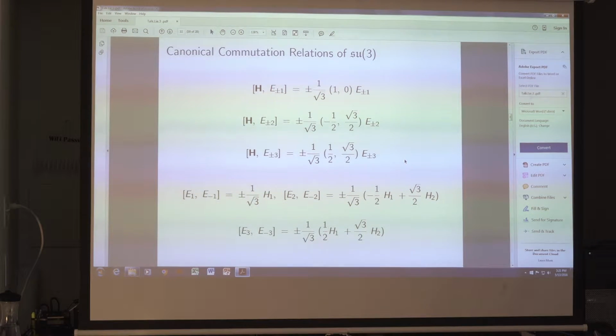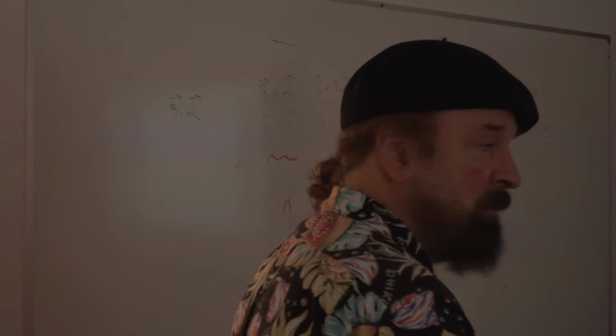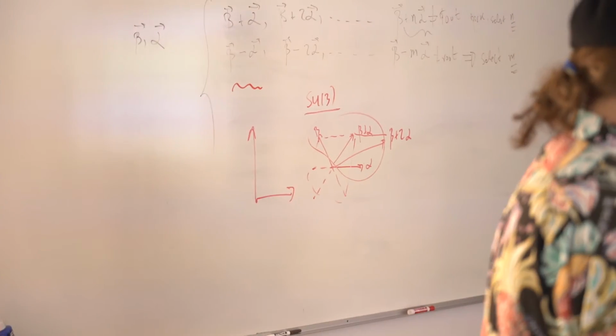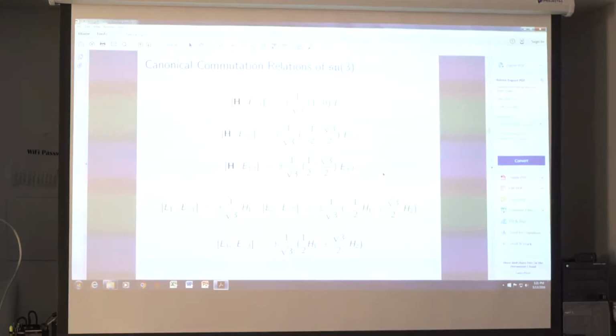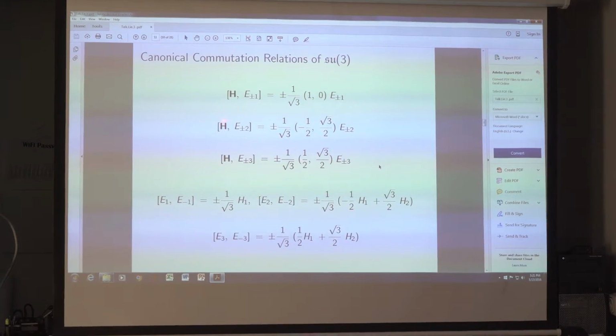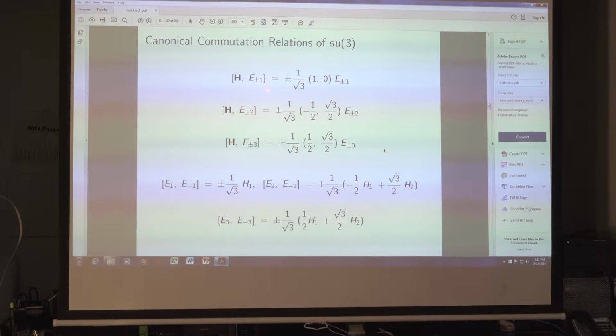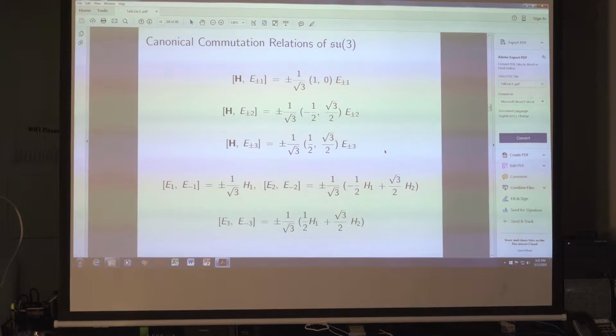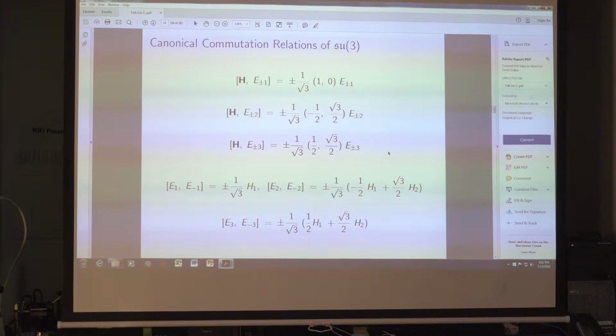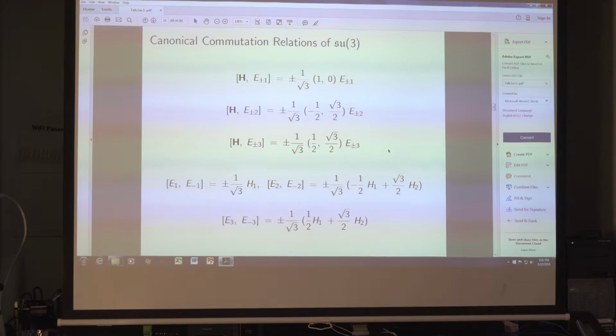So this space here is only 2-dimensional. It's the blackboard, okay? So I have 2 entries, entry number 1, entry number 2. This means when I take the commutator of H1 with my generator associated with root number 1, and minus 1 is the mirror root. Okay, the plus 1 is one root, minus 1 is the mirror reflection.